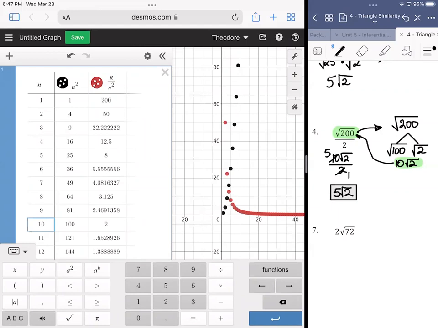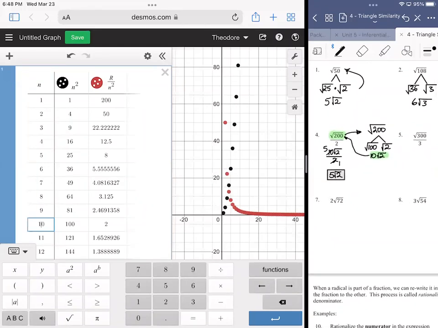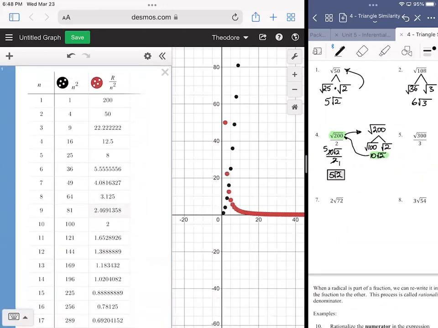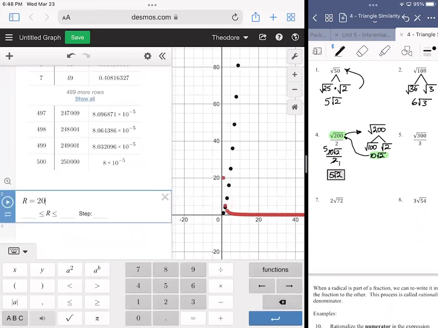Now, calculators will simplify fractions for you, but very rarely will they simplify radicals for you. Whether it's Desmos or a TI calculator, it's generally not going to simplify the radical. So you have to handle that, but the calculator can help you with all the other stuff. So number 5 is the same general idea. I would look for a number that's half of the radicand, the 300, and look for that in my list. If I'm letting this capital R be the radicand value, I'd want to change the R value down here to 300.